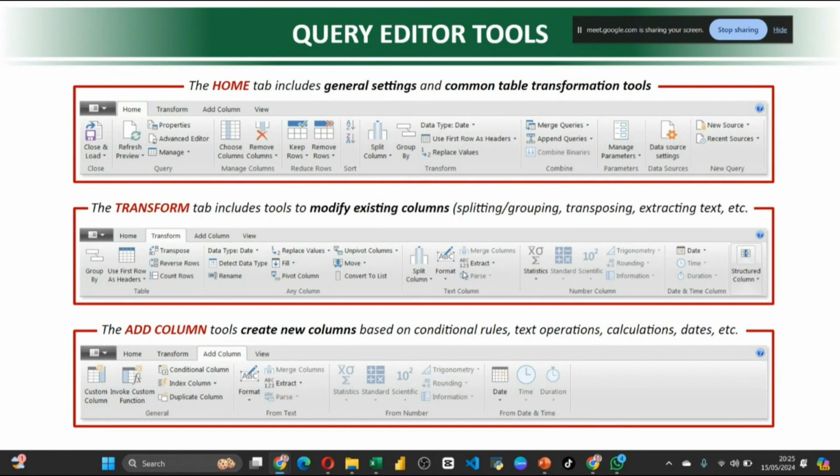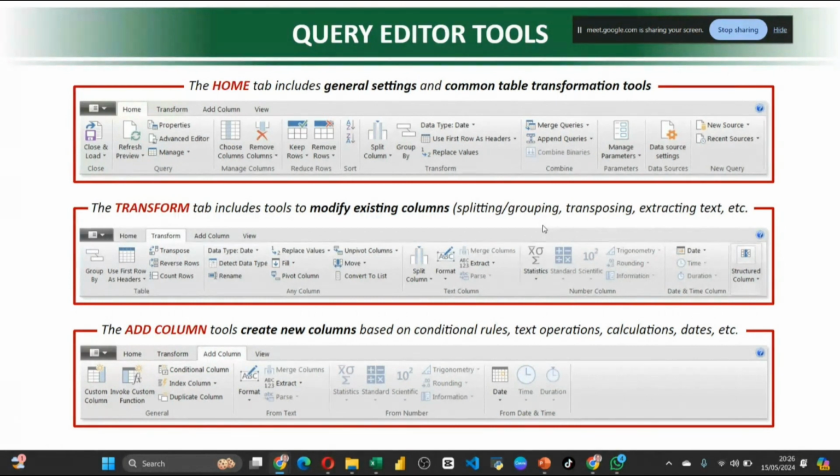Extracting something. If there is anything in a column you want to extract, you can extract it and create another column where it should be. We shall look at that, and other statistics functionalities. Then we shall add columns. That's true. You have price, you have quantity, you need amount. You'll always have a column that will be added that we call amount. So at this point, we shall always have DAX input here in case you need a DAX to generate a new column. Then you can play with the formats. You see some of the things here on add column, they are already on transform. So we shall look at that.